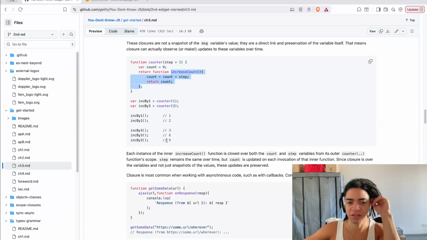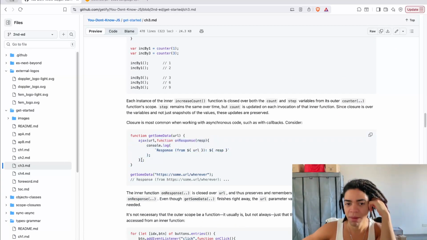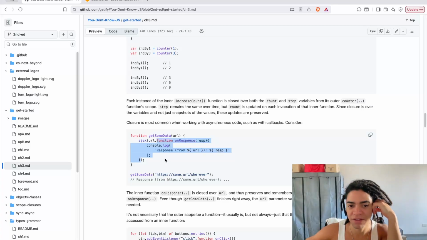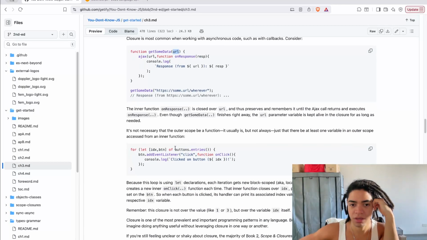Not only this, but also here as well. Remember, in any function's definition, here is creating a closure over this, and similar to these buttons, right?